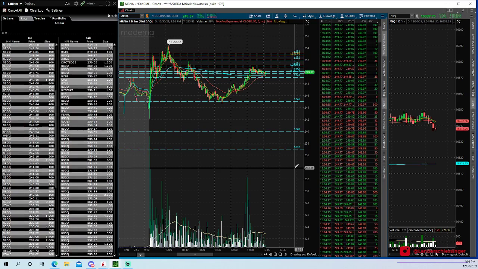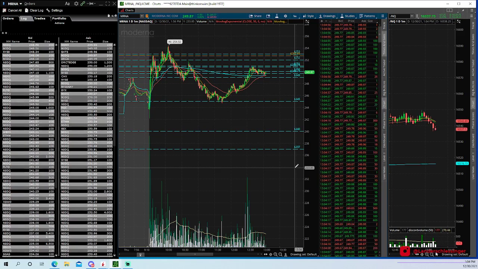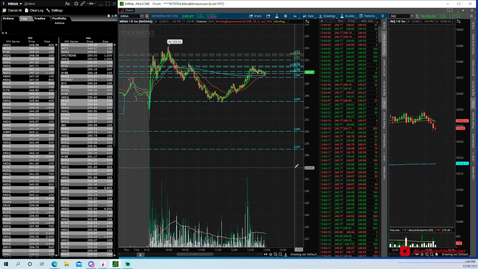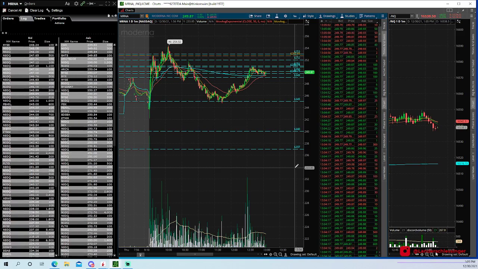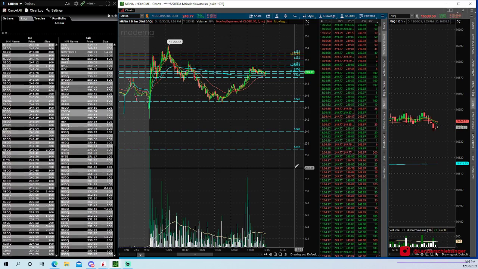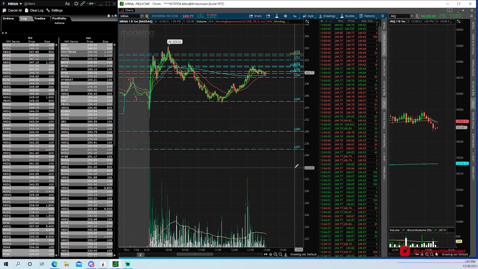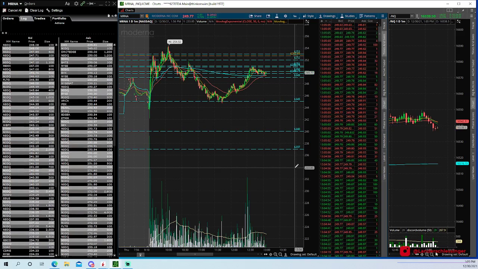242 also has a nice level, nothing crazy, only 2,000 shares at 242, which is around $500,000, which is nothing. That doesn't mean you can't play it. That just means that there are stronger levels below that, so it doesn't mean that sellers are really in that area, but that is a small dam, for example.